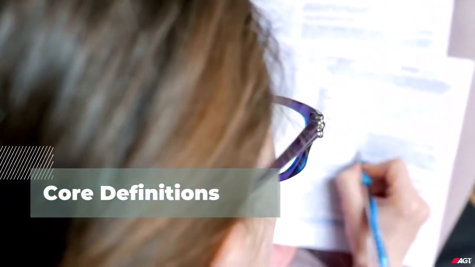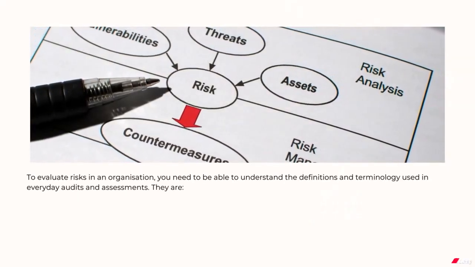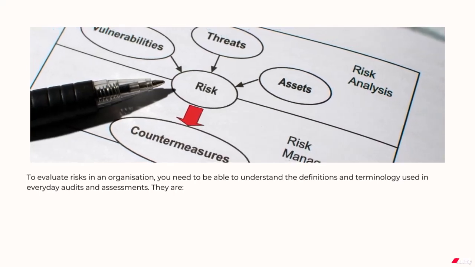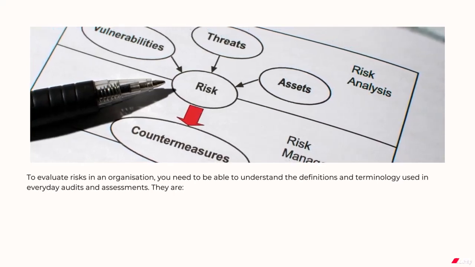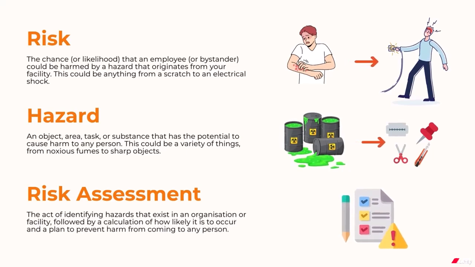Core definitions. To evaluate risks in an organization, you need to be able to understand the definitions and terminology used in everyday audits and assessments. They are risk. The chance or likelihood that an employee or bystander could be harmed by a hazard that originates from your facility. This could be anything from a scratch to an electrical shock.